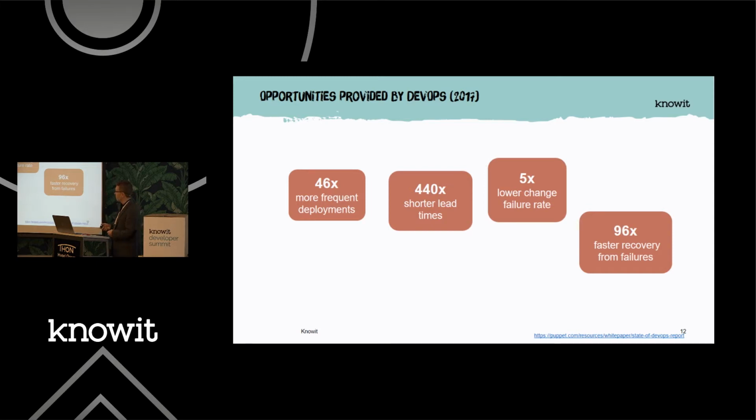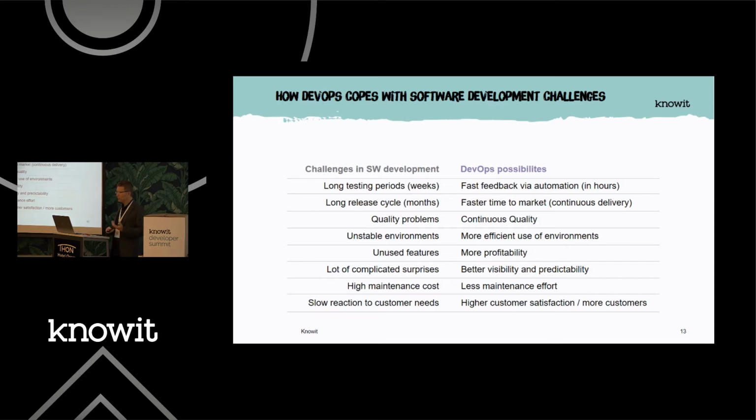So quite impressive. So what you really try to get is to move from left to right in the picture here. So from typical challenges in software development, you want to go into what DevOps might offer. So it will be faster feedback via automation. And not only automation to testing, but also automation to actual production, to actual deployment, to actual users, as a last step. Not as the only step, but as a last step. You want to have feedback all the time. This is what you can get.